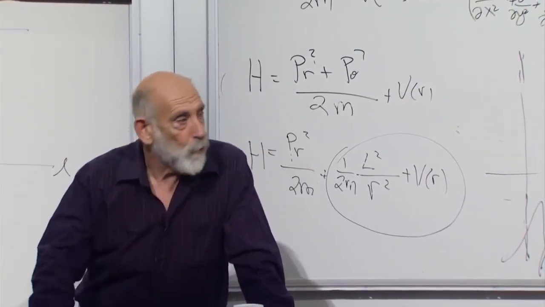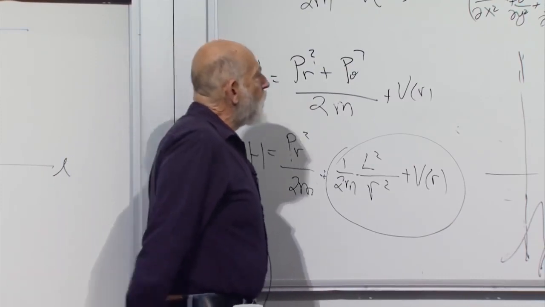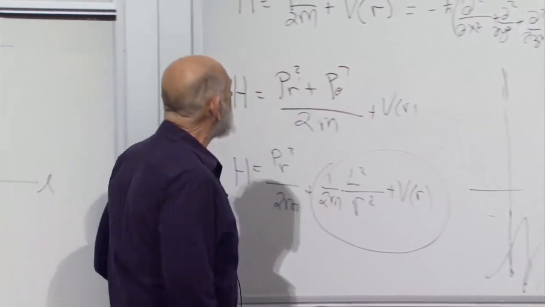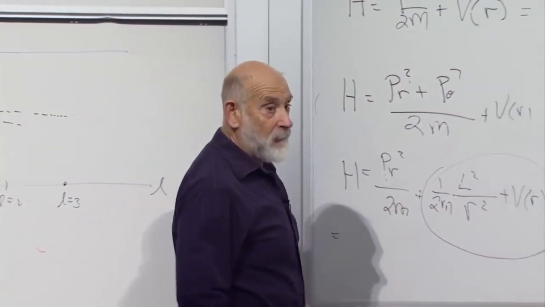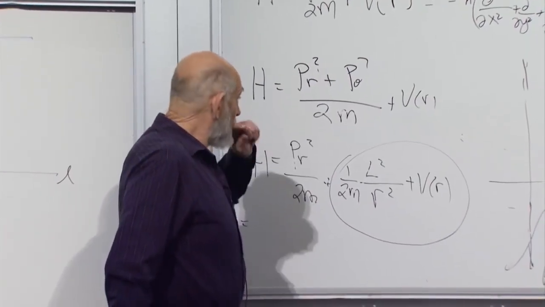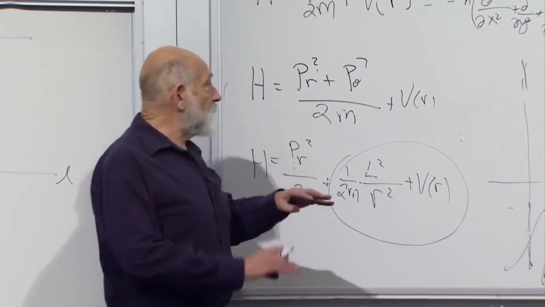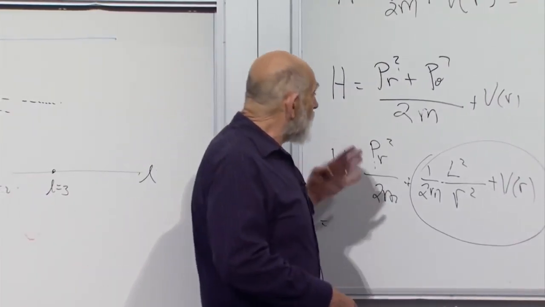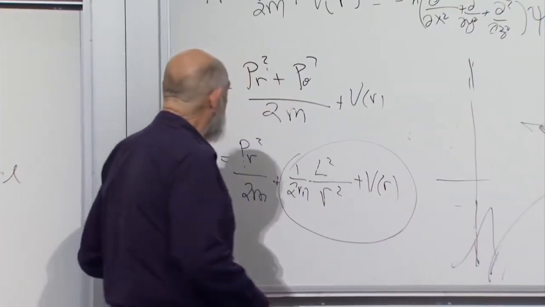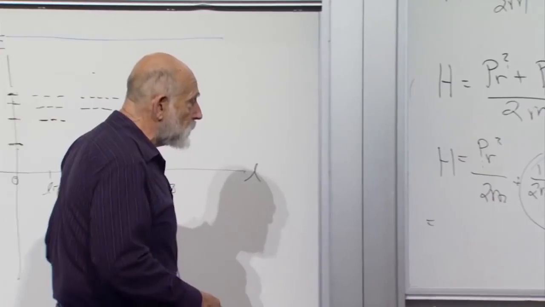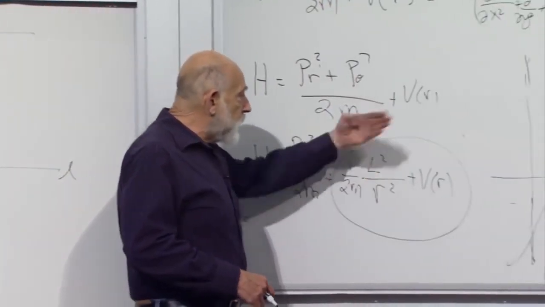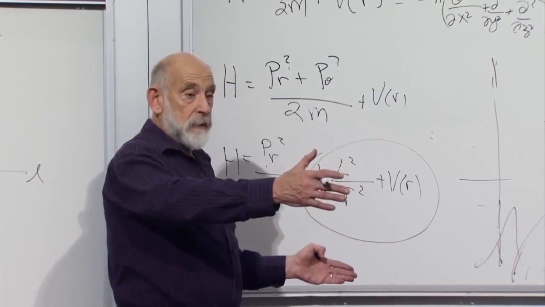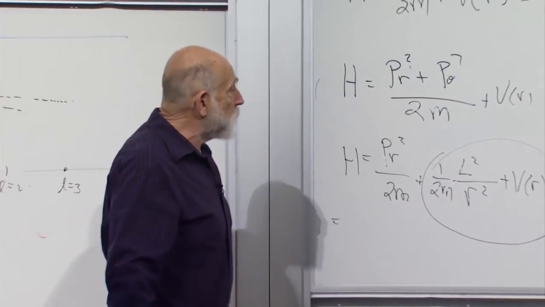You have z there, which implies 3 dimensions, but you said you reduced it to 2 dimensions by going only r and theta. Classically. Quantum mechanically, the wave function fills up 3 dimensions. Every wave function fills up 3 dimensions. Classically, the trick is to say angular momentum is conserved. That means the plane of the orbit is conserved. Just change coordinates so your xy plane is in the plane of the orbit. Can't do that quantum mechanically.